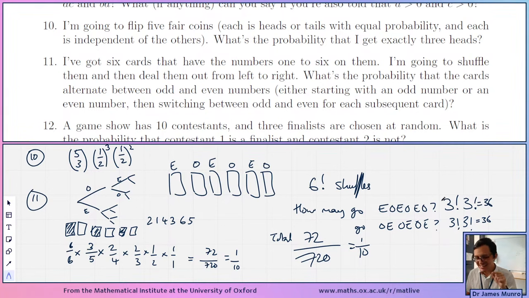I multiplied in each of my cases. I multiplied because those things happen together in the same event. I need these different things to happen, the same sequence of events to make this work. Like how over here on the left, I'm talking about a sequence of things happening, and I need all of them to happen, so I'm multiplying. So I'm multiplying here, but I'm adding my two cases together because they're mutually exclusive. So your probability, if you want this to happen and that to happen, you multiply them. If you want this to happen or that to happen and they're mutually exclusive, then you add them.